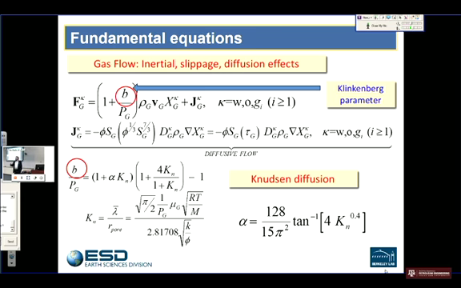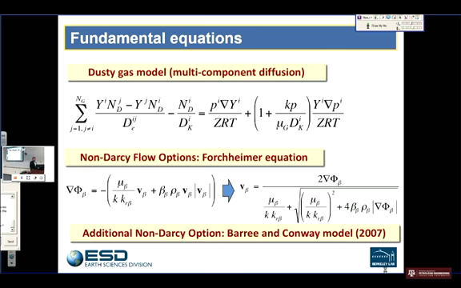So, in essence, what you see over here is the fact that this becomes a very important part of the flow. And as we discussed earlier, especially for lower pressures, this B can be so large that the majority of the flow, especially in the vicinity of the fracture inside the matrix, the majority of the flow is diffusion-based. This is all accounted for.